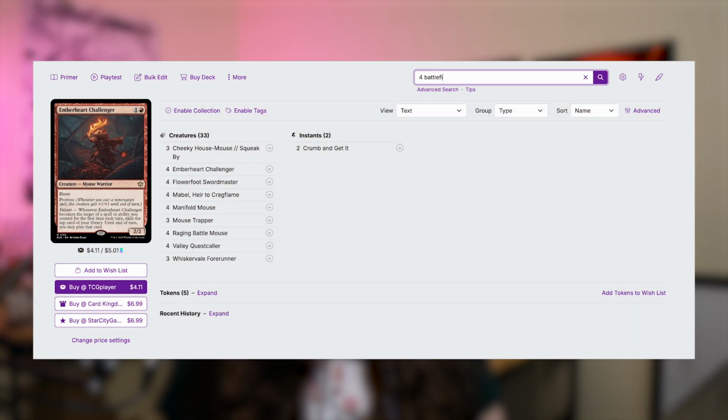We don't have that in Standard, but we do have Battlefield Forge, an untapped red and white land that is free to tap for colorless, or we can pay 1 life to tap it for red or white. So let's add 4 of those into our deck. We can also add 4 Inspiring Vantages, which is a red-white land that comes in untapped as long as it's one of the first 3 lands that you play. And we also get to run 4 Cavern of Souls, an extremely powerful land that can tap for any color when we're casting our mice and also makes them uncounterable.